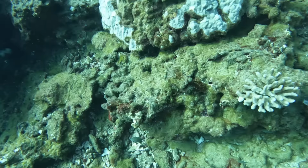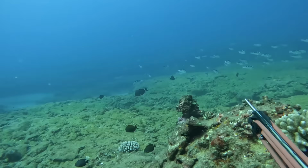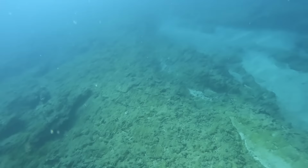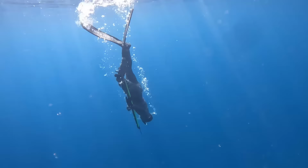And finally, I had one of my better dives, and I get down and I keep my cool. I got a nice bit of cover here, and I'm hiding behind this coral. If you just sit still, they'll get curious. You can see them swimming over really casually, and you just let them get closer. And boom, I get a spear into one, and then the spear pulls out. I needed to just lunge forward a foot or two right before I shot, and I would have got the barb in properly. Desmond swam after it and tried to recover the fish, but it didn't work out.